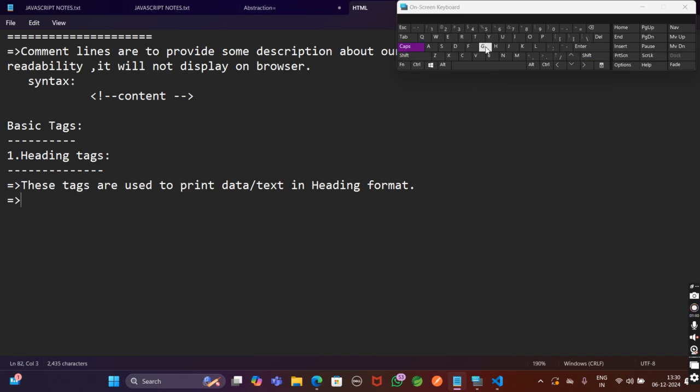And the next thing is, HTML provides six heading tags. That is, we can see H1 to H6.